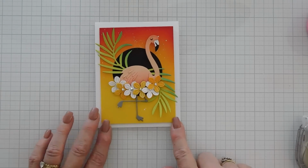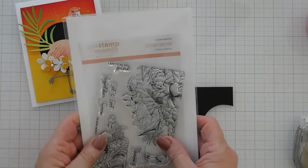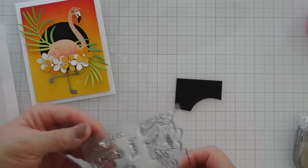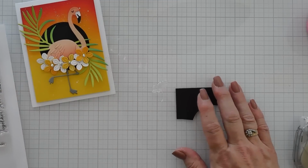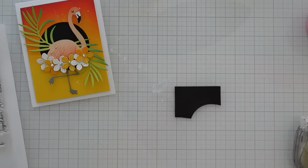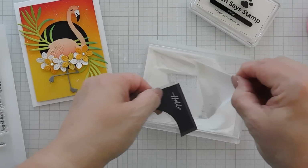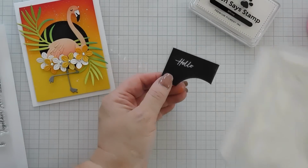Okay, we are going to bring in our clear stamp. For my greeting, I'm using the Spellbinders Clear Stamp of the Month Club kit. I have the stamp and die, so it has a coordinating die set. And I'm going to heat emboss Hello. So I'm going to treat some black cardstock with my anti-static powder tool. I'm stamping with my Simon Says Stamp white pigment ink because my VersaMark pad is really dry, and I went to use my refill on it and that was empty too.